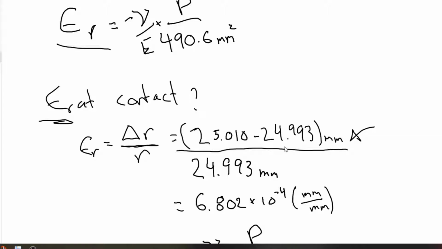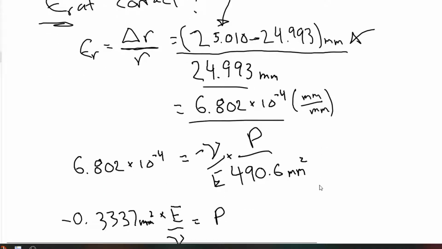So we've got the original diameter of the shaft, and we've got the diameter of the hole minus the original diameter of the shaft up top here. So that gives us a strain where the walls touch, basically, at 6.802 times 10 to the negative 4. And if you want to assign units to that, that's millimeters per millimeter. But that's what we're going for. That's when we get our failure, our touching condition here.